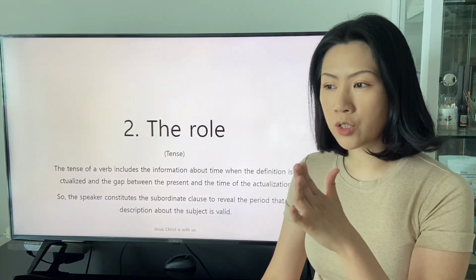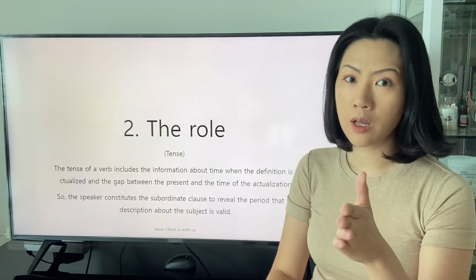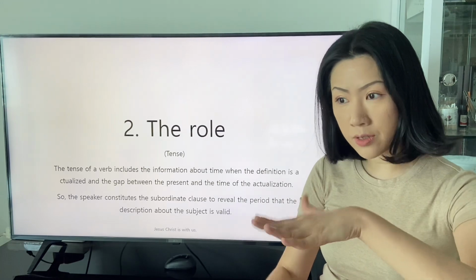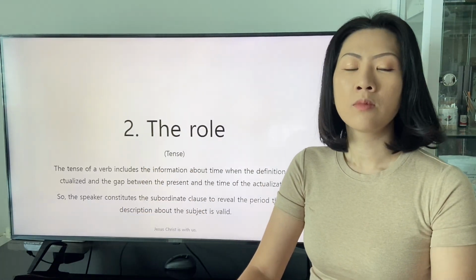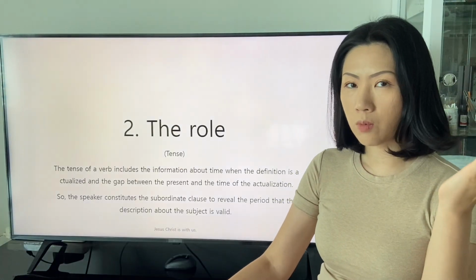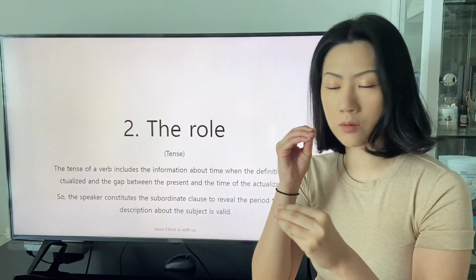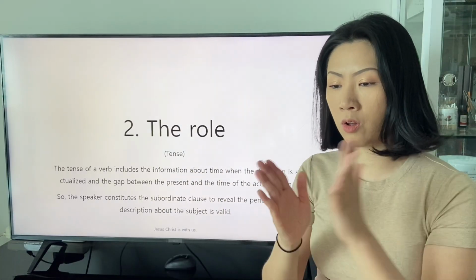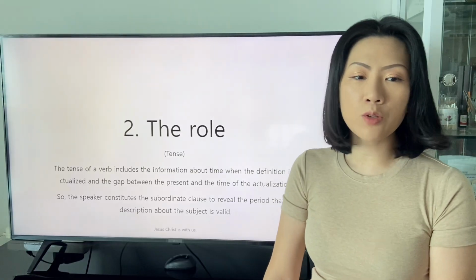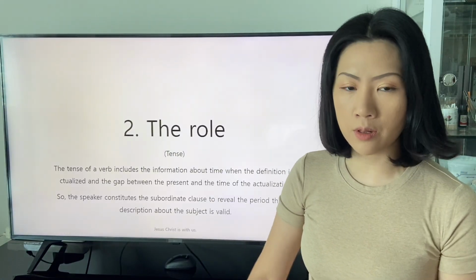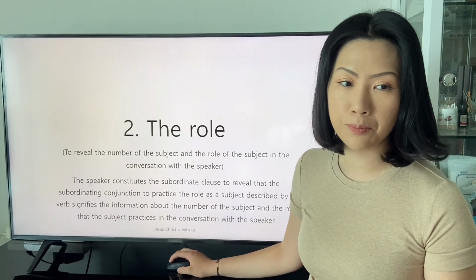The standard to discern the tense of the clause is the present when the speaker delivers the clause to the listeners in a conversation. That's the reason why the present is always the standard of determining the tense of the clause. So the speaker constitutes the subordinate clause to reveal the period that the description about the subject is valid.